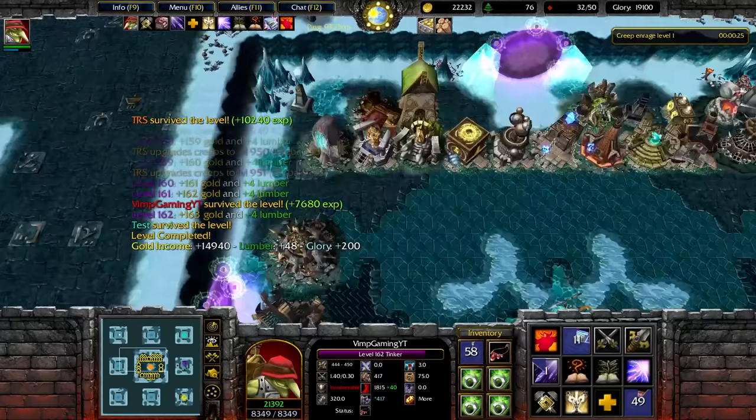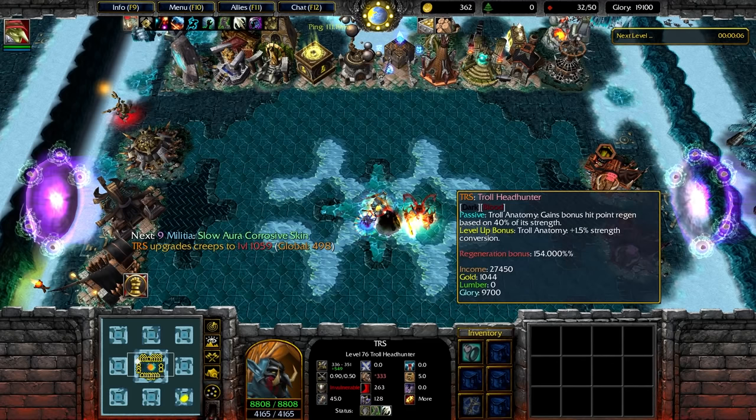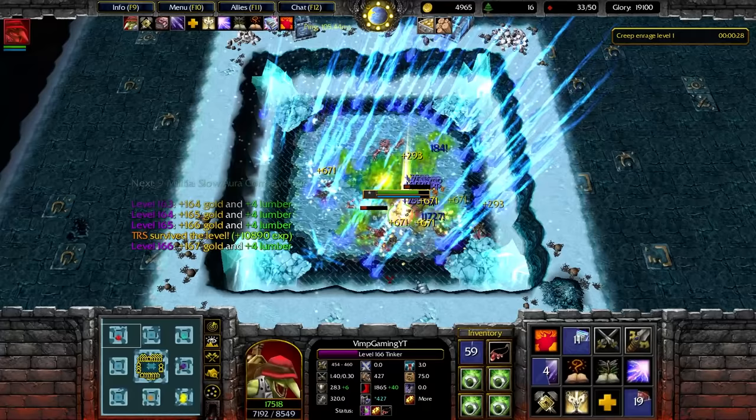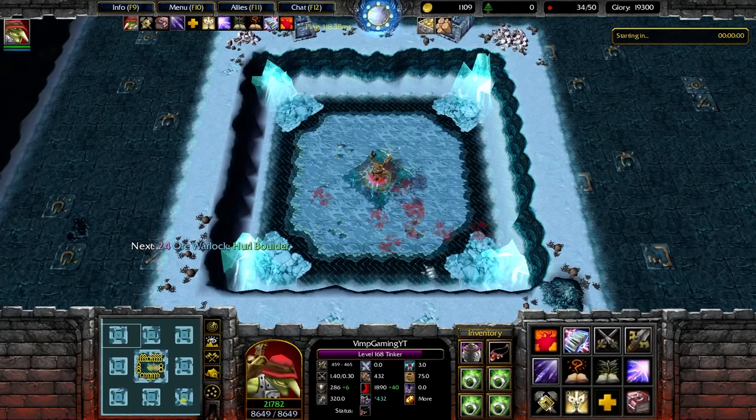The income upgrades, right? So we're at 16k at the moment. We do want to go for a little bit more income, make sure that we have more income than everybody. So this guy's at 27k income. Are you kidding me right now? Oh my god, he's insane. He's actually insane. It gets pretty crazy. Plague, Breath of Fire, yeah, it gets pretty insane.